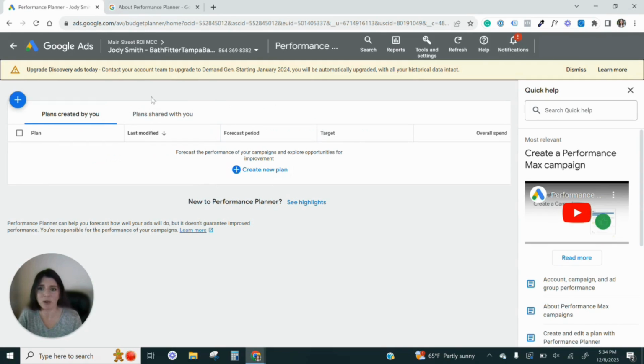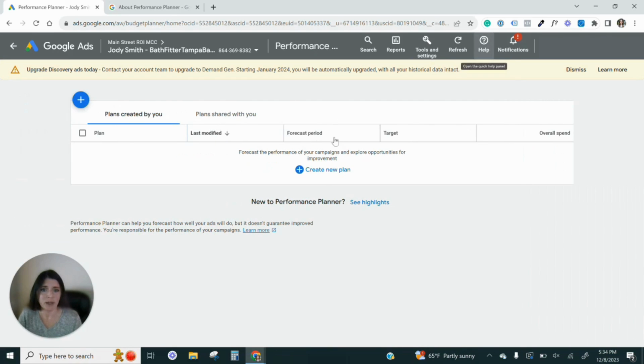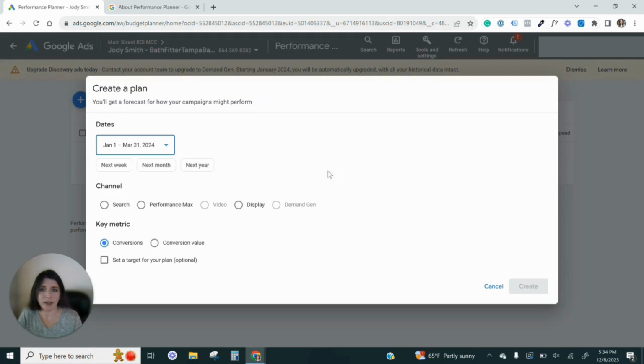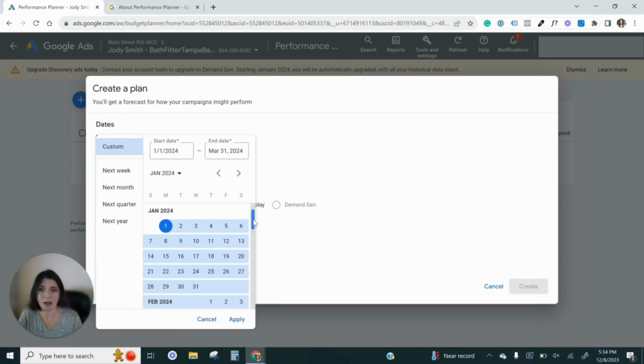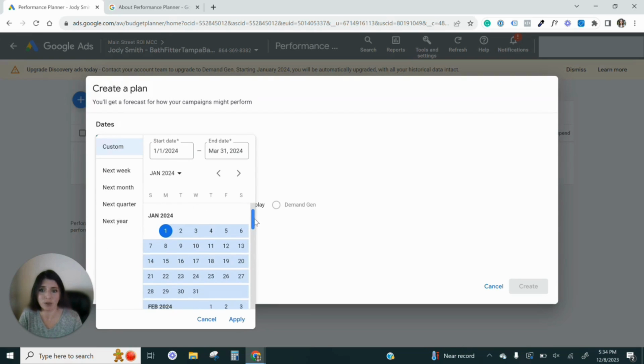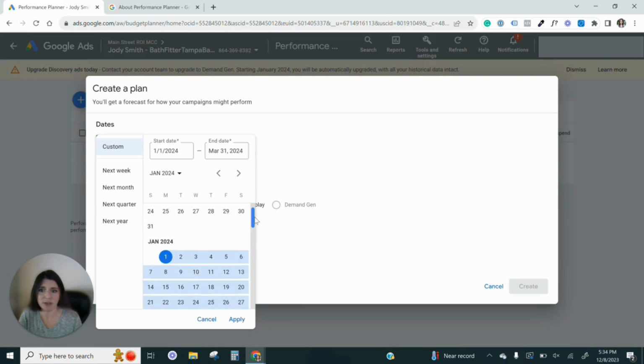I'll go back to our performance planner. We're going to just do a demonstration here of what this process looks like. You click on create a new plan. Now here you can change the date of what you want Google to use as far as the projections go, the time frame that you're looking for.